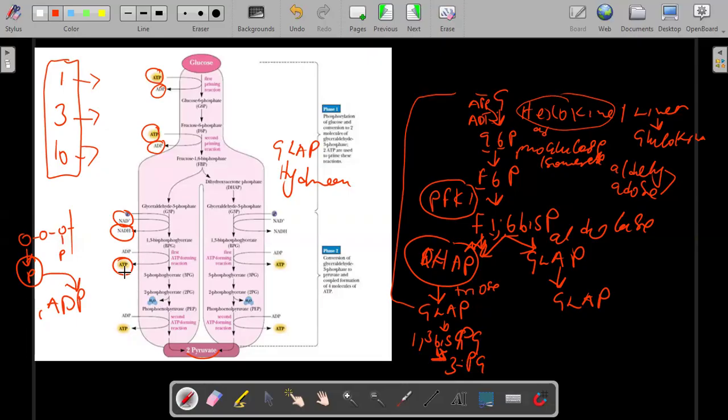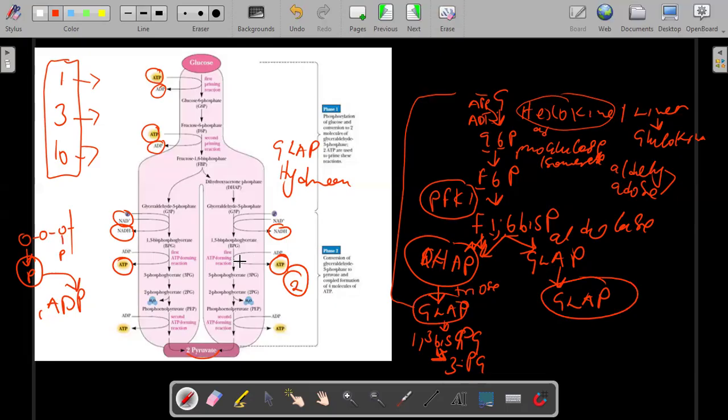Now if we generate one ATP, meaning on the other side we are generating another ATP, so we have 2 ATPs so far at step number 6. Even the NADH which we've generated here, you notice that on this side we've generated one and on the other side we've generated one, since we have 2 glyceraldehyde phosphates. So we have 2 ATPs generated at that step. Now from there we can move on. This was step number 6.